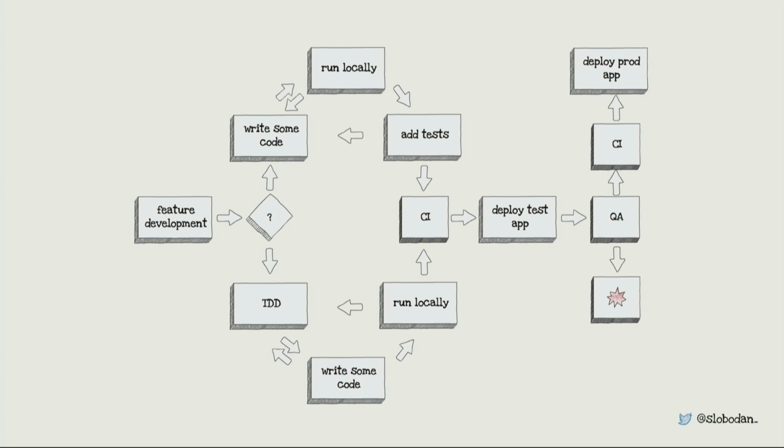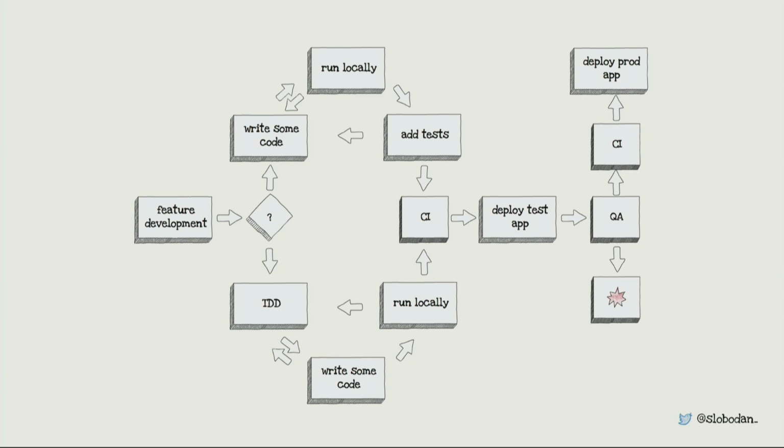So they love to talk about TDD and things like that, but most of the time they don't use it. So they start with the code. They run that code locally, test everything. And when that works, they add some tests and iterate a few times, and then finish the feature, push it somewhere, and then CI builds that.